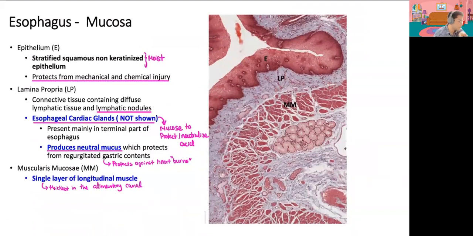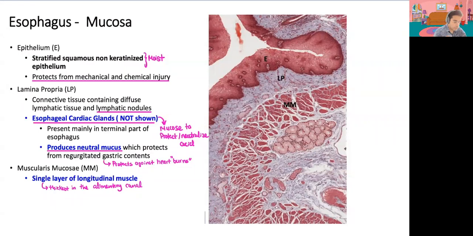Okay, let's talk about the esophagus. Very simple. Stratified squamous, non-keratinized. It goes through and through, except for when you have, guess what? Any sort of dysplasia that's changed due to Barrett's esophagus, any sort of acid reflux. It changes that stratified squamous, non-keratinized into columnar, which is more glandular in structure, and it helps protect against any sort of recurrent acid reflux.